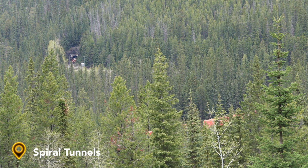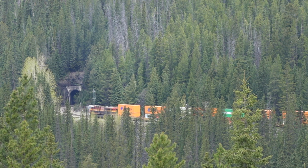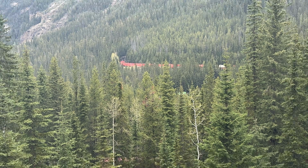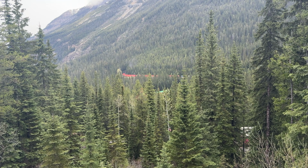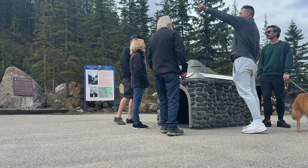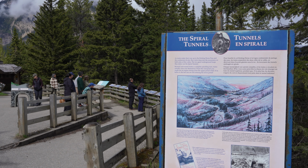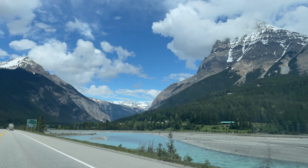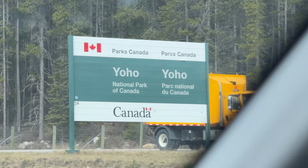So essentially you'll see the train double back over itself twice, right as you see here. And the fact that these trains do not derail, despite how some of them can be upwards of 2 kilometers in length, while still handling the aggressive curves of the tunnel, it's seriously an engineering marvel. And the road that we are actually following down the Trans-Canada Highway into town, which goes from Calgary to Vancouver, is actually paved over the original Big Hill. So when you drive through here, you're actually driving on the original railway route of the Canadian Pacific. At least for a portion of it, that is.